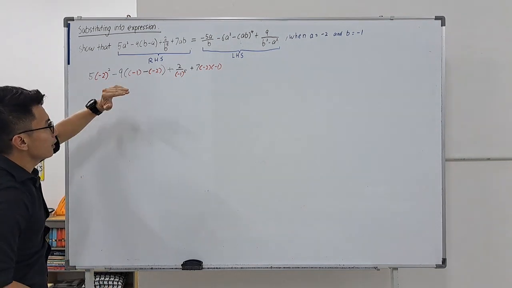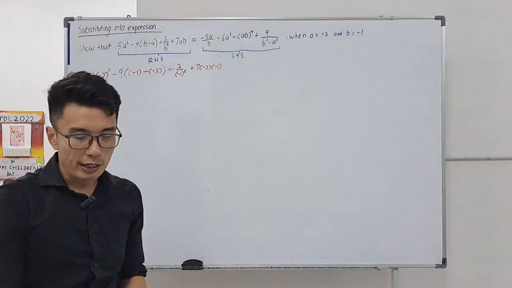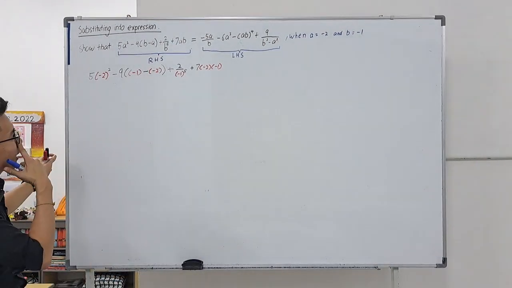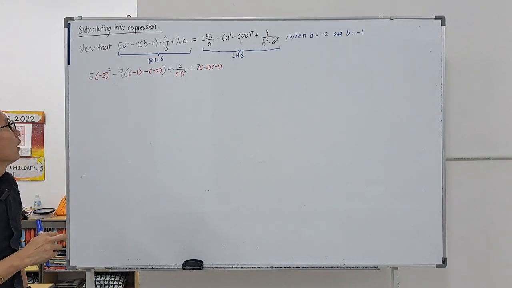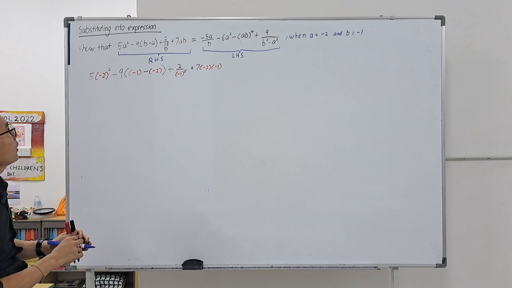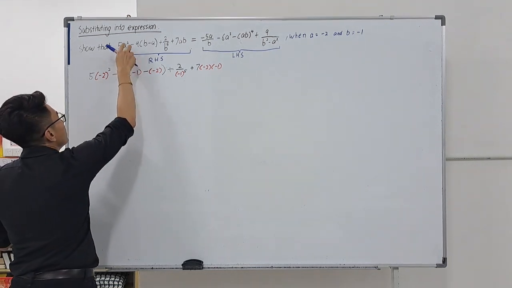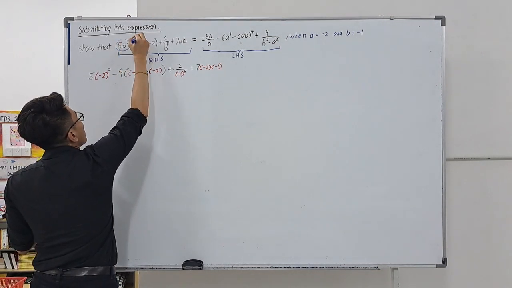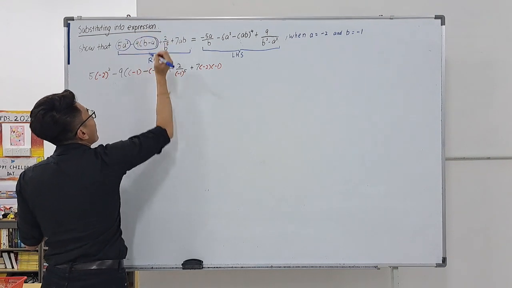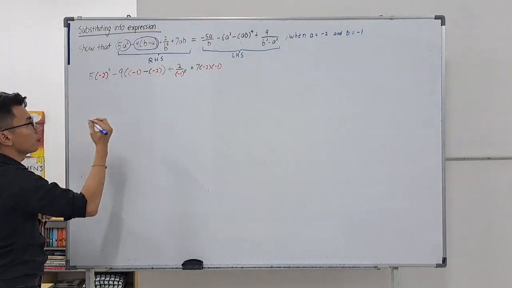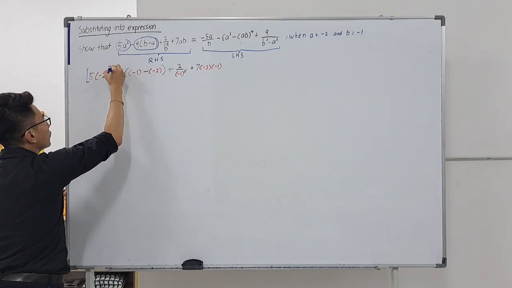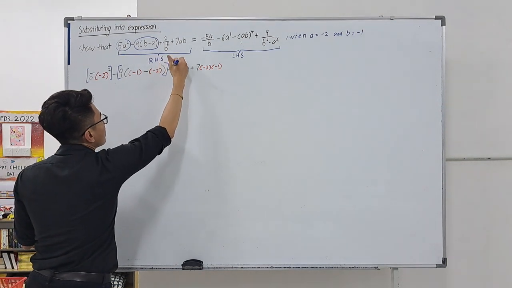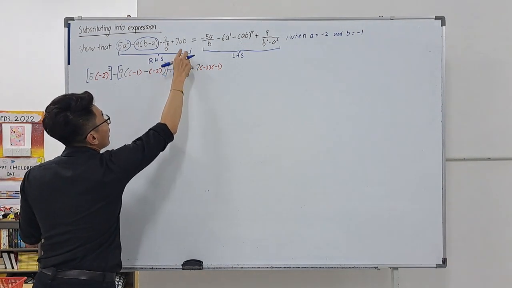Now, if you take a look at this expression over here, this might look messy for some of you, and some of you might wonder how you should start. Now, I have a plan for you. What I will do is solve this part by part, like this. So I'm going to put a blue bracket here. I'm going to solve 9 times b minus a, until here, by itself, and I'm going to solve this as well.